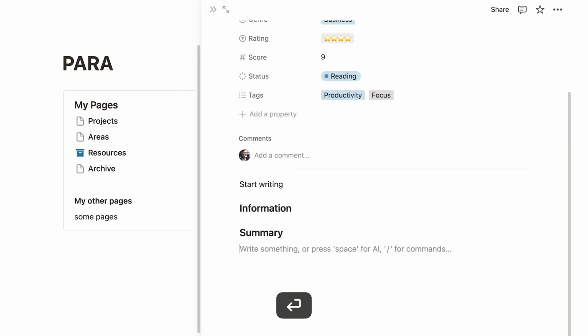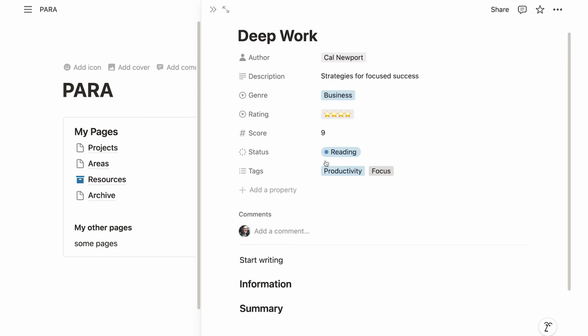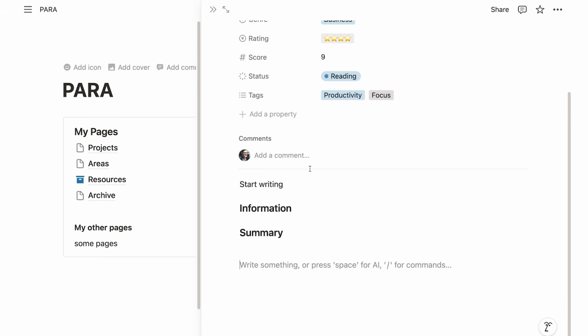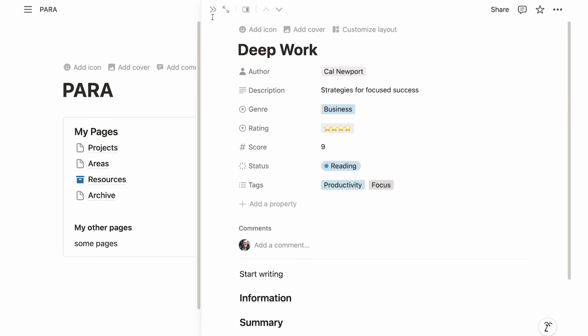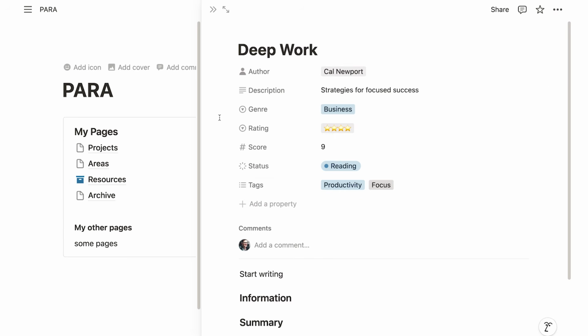And I can even go one step further. I could even now add pages inside this page. Remember, we don't have folders, but we have pages inside pages. And that works with databases just the same way. The only difference between a page that lives inside a page versus a page that lives inside a database is that it will have these properties at the very top.